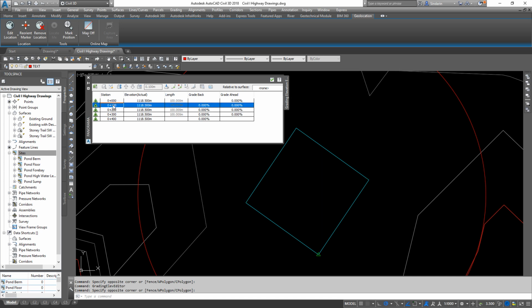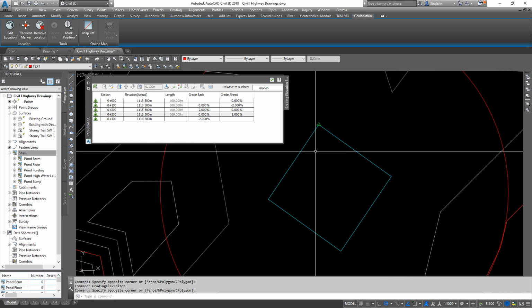So from here to here, I've gotten straight across, slope of 0. My station 200, now I want to provide positive drainage. So from 100 to station 200, I want to slope down at 2%, which drops this one to 1116.5 from 1118.5. From station 200 to 300, I want to grade ahead at 0%, which gives me a slope of 2% from 3 to 4. Now we can't actually see what's happening.